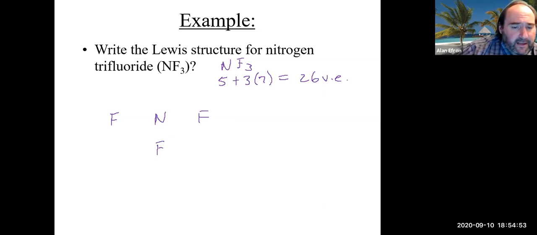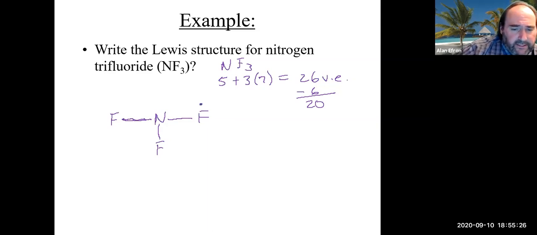You could do it either way, it doesn't really matter. Now, I'm going to make one single bond to all of the outside atoms. Again, I'm going to use lines. If you want to use dots, you can. That is 2, 4, and 6 electrons that I've used by making those 3 bonds. If I subtract off from my total, which again is the total number of electrons I need to have in my picture, I got 20 more to go. They go on the outside ones in pairs. So each of the outside ones have 8 electrons, except for hydrogen, which we don't have in this case.